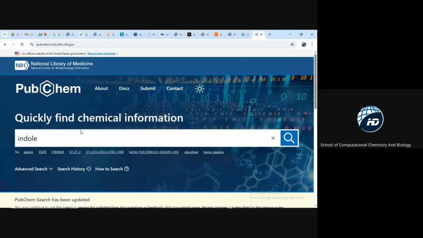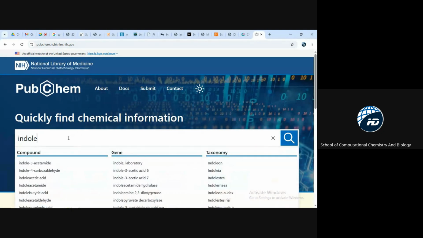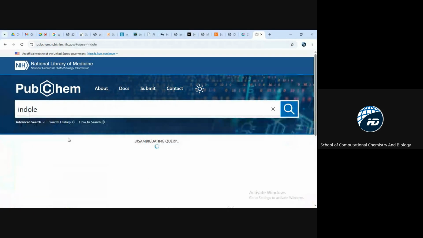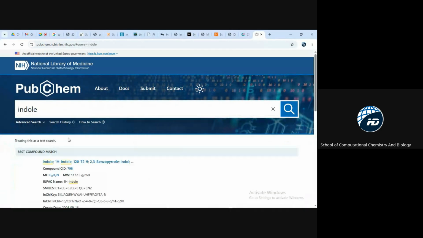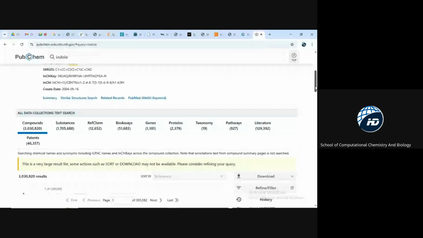All right. Now, as we said, you can use PubChem to search for more of the indole derivatives. Just search indole. When you search indole, then you look for bioassay. You just come down to their bioassay.